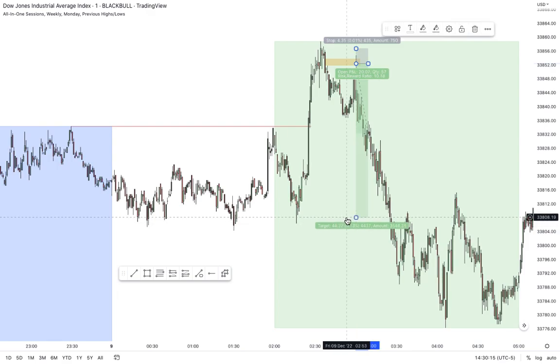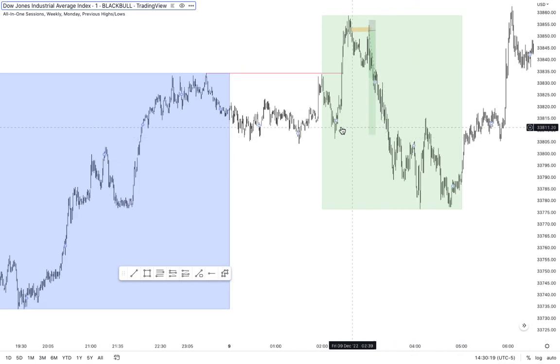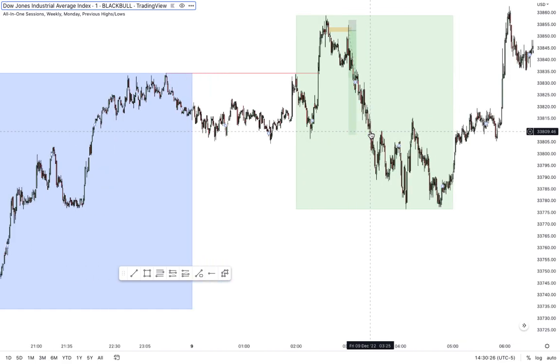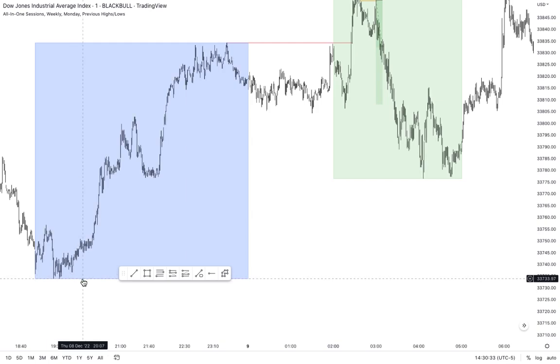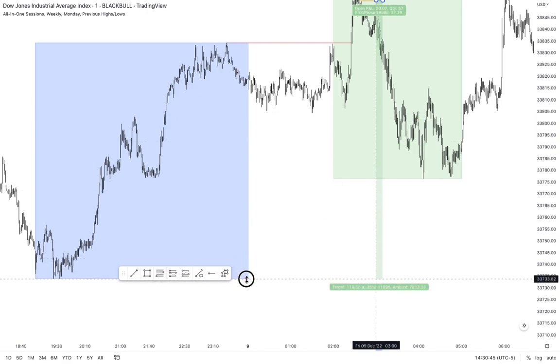So after this, my next target was the 10 hour, and this was the 10 hour. Okay, and I closed my trade on the 10 hour. Now the reason for this was I was busy and I could not manage the trade till the Asian session lows. So after this 10 hour, you could have closed a total of 80% of your trade, and the rest of your trade would be for this as your target, the Asian lows.